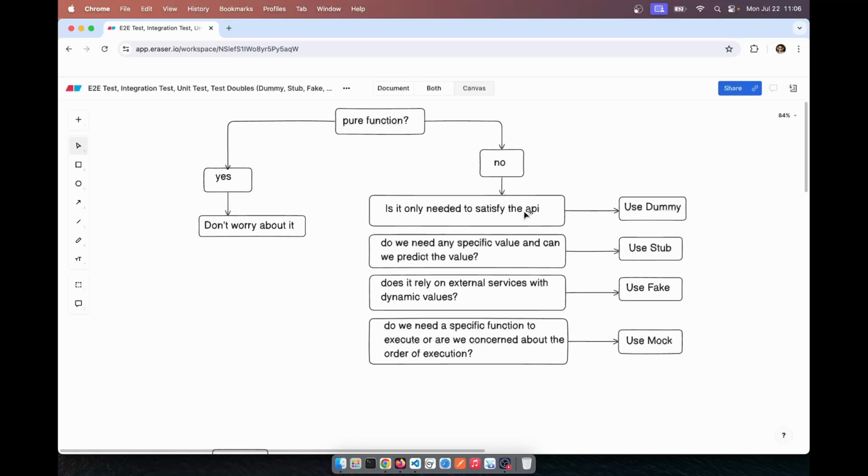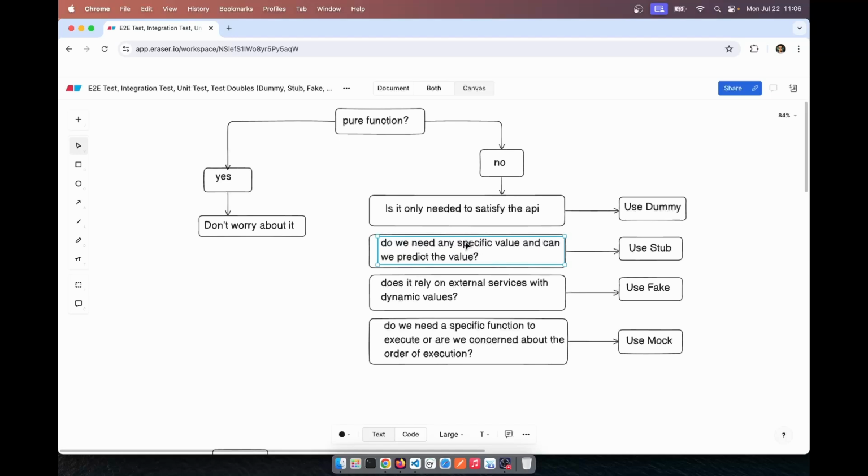It doesn't do much in the function. The function can run independently without it too, and it does not impact our test. We do not need that in the test. Then we use dummy.